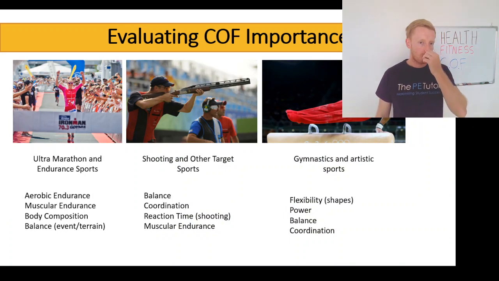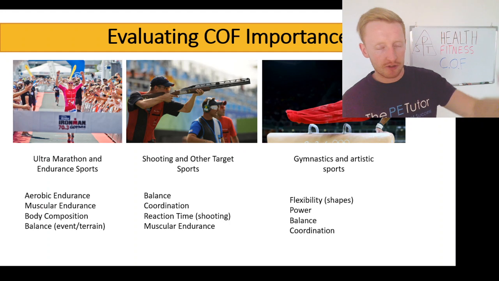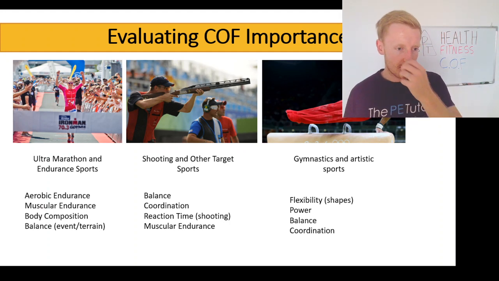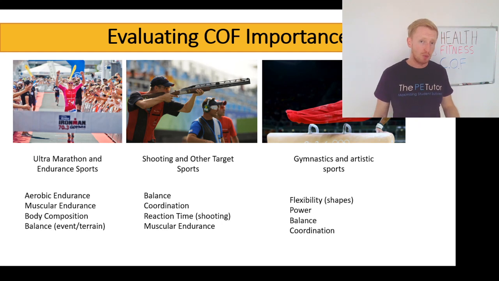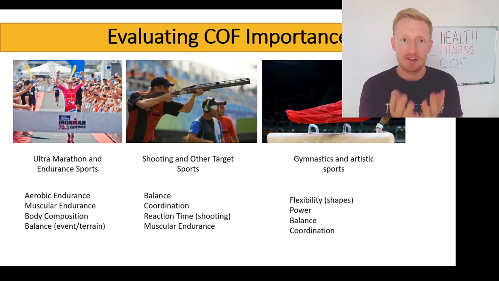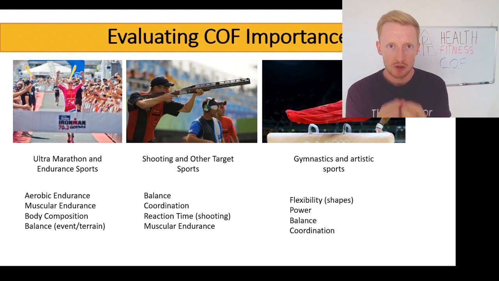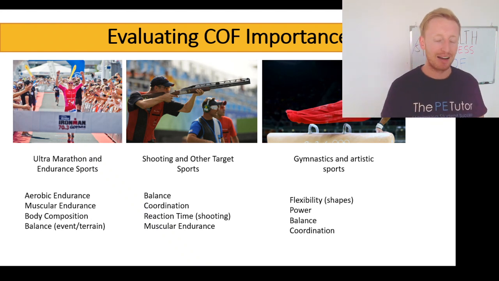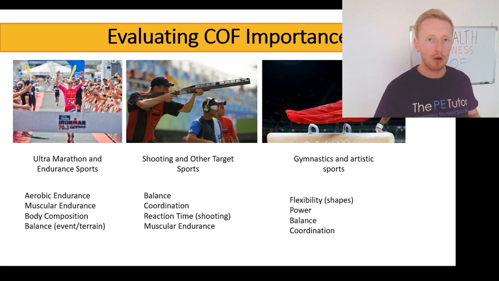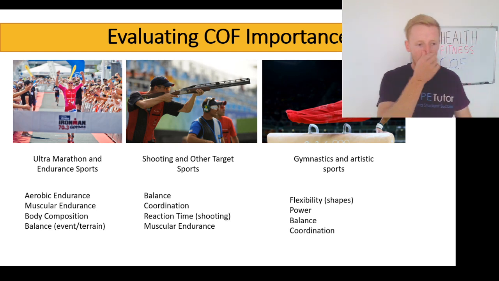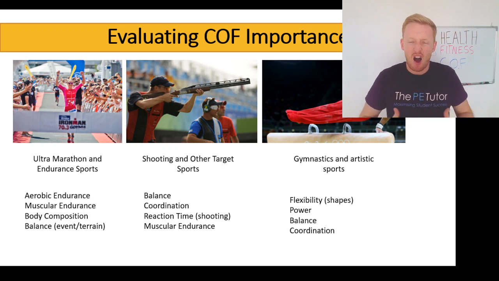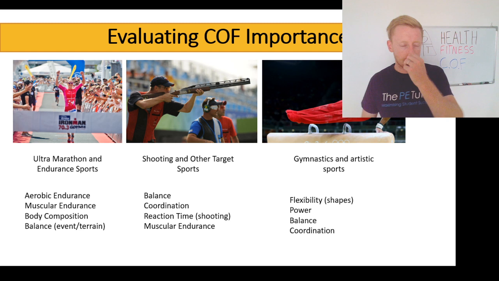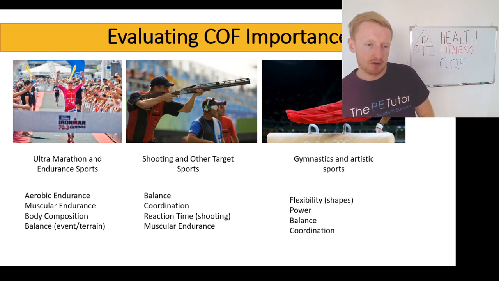So if we do look at three more sort of categories of sport, one on the left, we've got the endurance side of things, where we want aerobic and muscular endurance, definitely. So you have to last the whole length of the event or the race without the fatigue. Body composition, we don't want too much fat to lug around. We want to be lean. We only want a body to be built of things that can move, contract, and contribute to our movements forward. And then balance. If we're on a bike or if we're on uneven terrain, perhaps we don't want to be falling. We don't want to be being uneconomical with our movements, especially on a bike. So yeah, there's four that I would prioritise there.